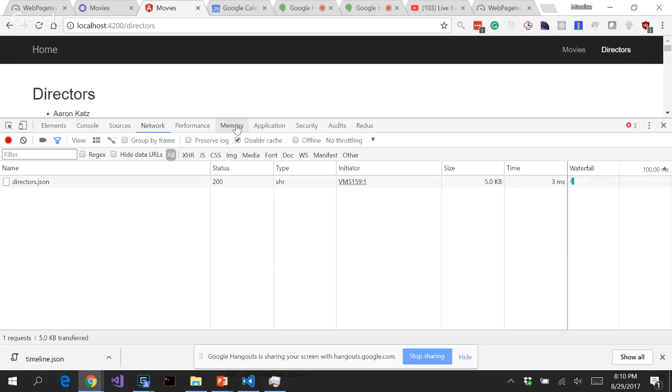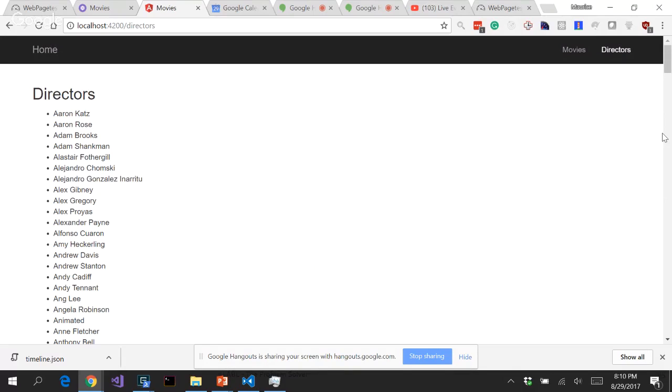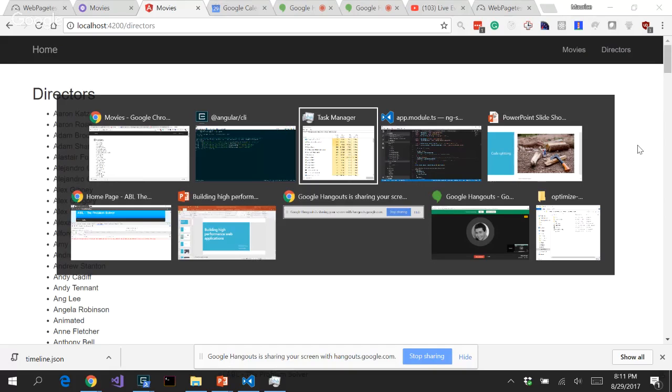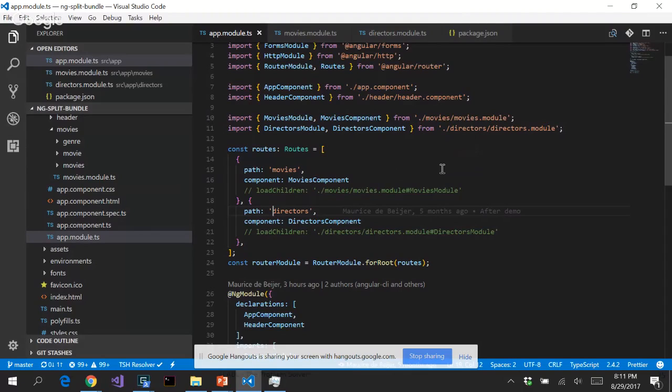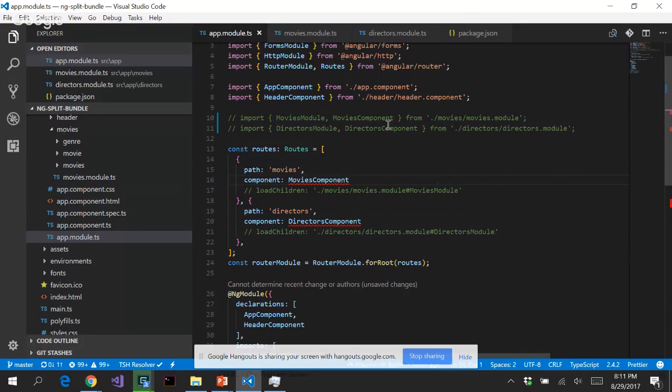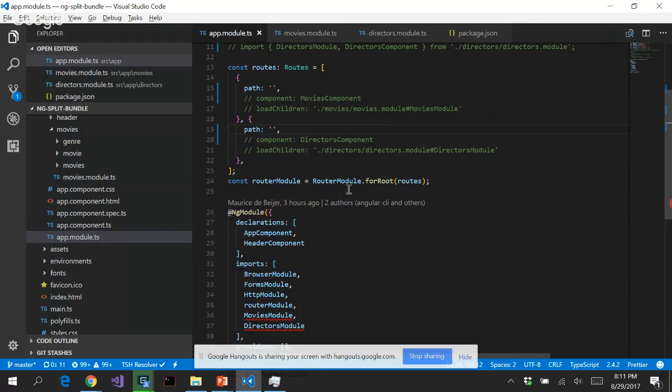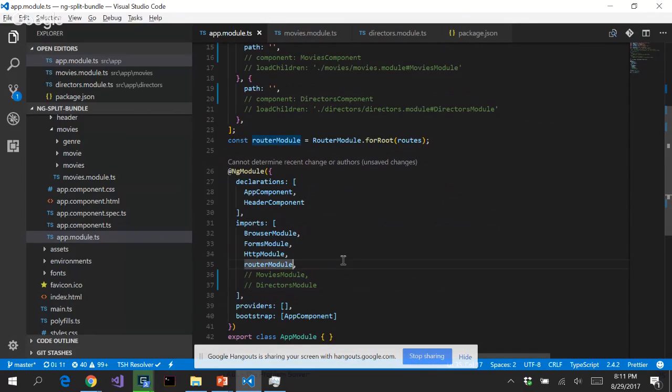Now in this case, they're just 2 pages, no big deal, but there might be lots and lots of different pages which the user is never going to activate. So let's turn this into a split bundle. In Angular actually change the routing. I do not want to refer to these components directly. Get rid of those. Actually, empty out this path. Specify those results. Get rid of those, and these are no longer known, so get rid of those.